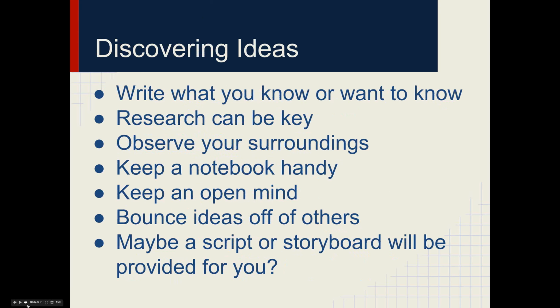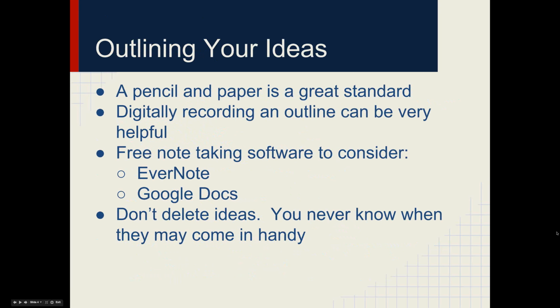So, up next, let's talk about outlining our ideas. So, you're working on something, you have ideas in your head, and you want to apply them to your animation. So, where do you go from there? Well, as I indicated before, a pencil and paper is a great standard, a notebook. But in my case, what I like to use is a tablet or a phone. I keep that handy. And so if an idea comes up, I just open up an application, I jot it down, and it's a cloud-based application that I use, so it goes right to my computer, it goes to my phone, my tablet. Basically, everywhere I work, I'll then have those notes, which is very, very helpful.